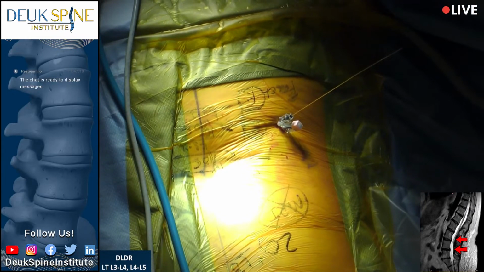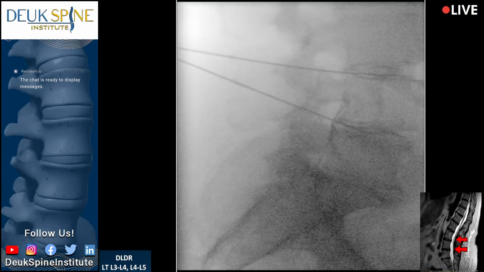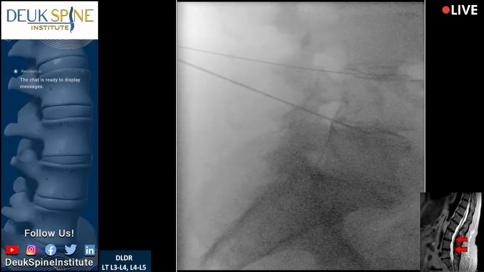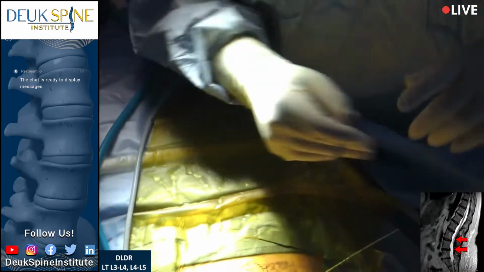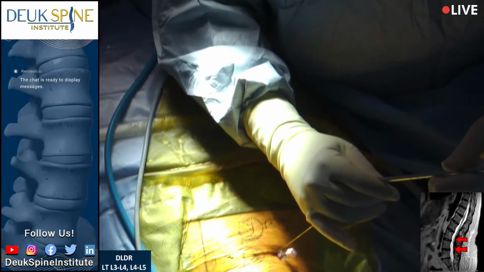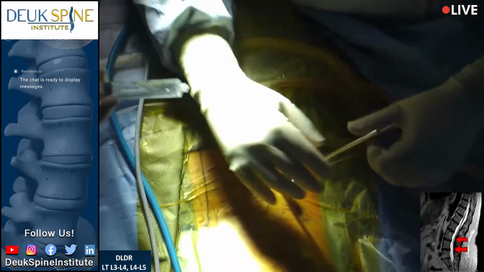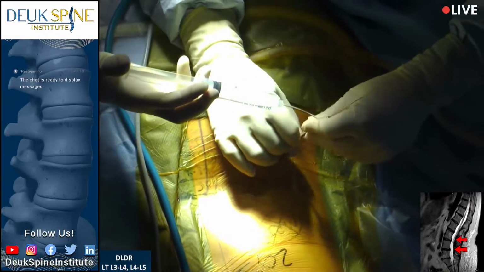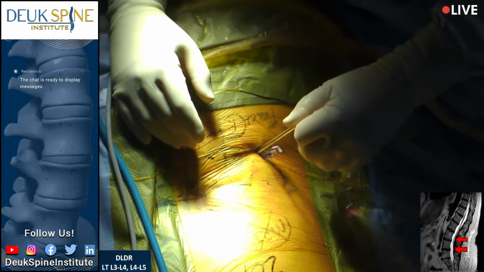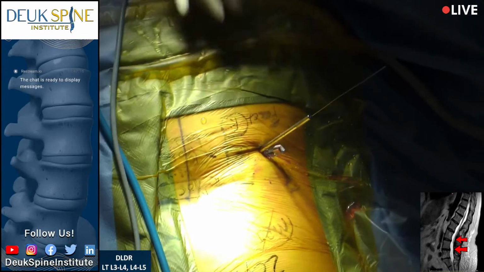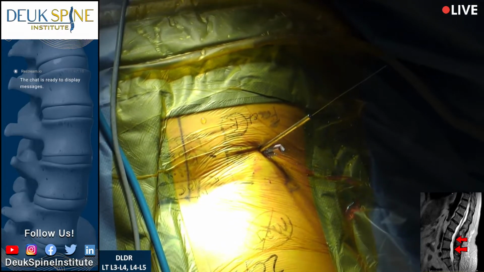I think we're starting with L3-4. Place the guide wire. Take out the needle. Check. Good. Guide wire's there. Now, folks, look at this. This is called the dilator. I'm going to bring the dilator down right over this guide wire, right into her L3-4 disc. Okay? Now, I know I make this look simple, but it's not. You have to do it just right to get it right and have a good result.